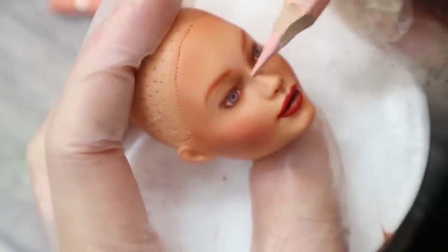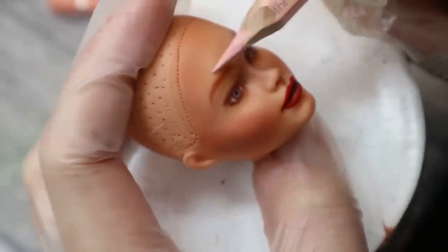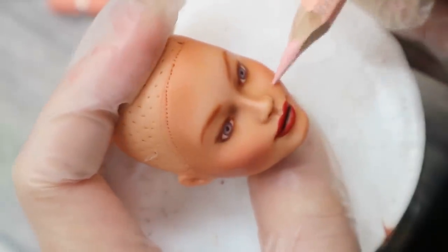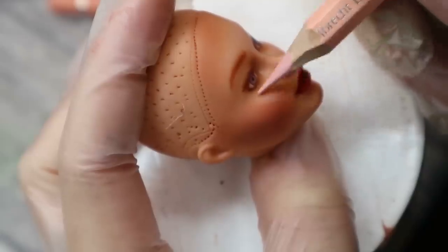Now let's highlight the high spots of her face, and for this I will use a light pencil first, blend it well, and then I apply a layer of light pastels on top. And this step I need to repeat 2 or 3 times, and between the layers I spray the face with the sealant.